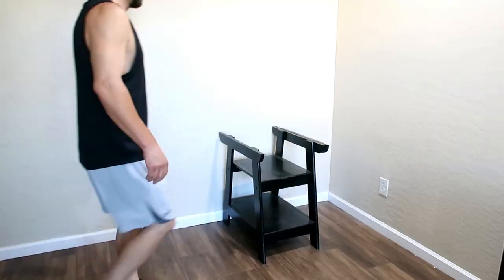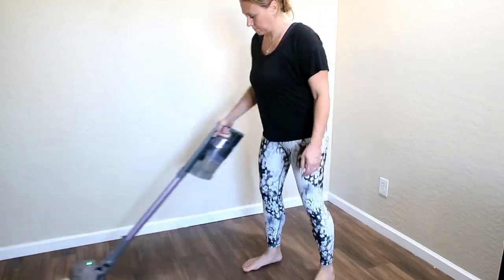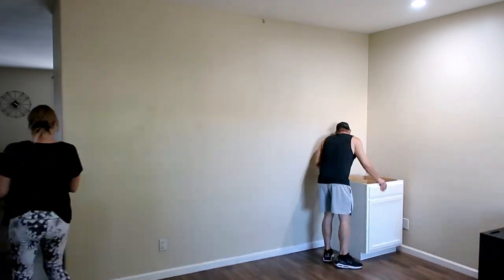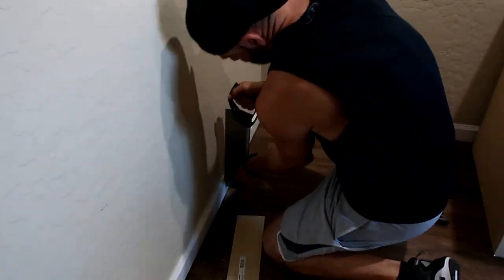Got some things shifted around in here, and then the area that we're going to be installing the desk is all cleared out. I'm going to run the vacuum, and then he is going to be measuring out where the cabinet's going to go, and then he'll be cutting away the baseboard so that the cabinet fits flush against the wall.